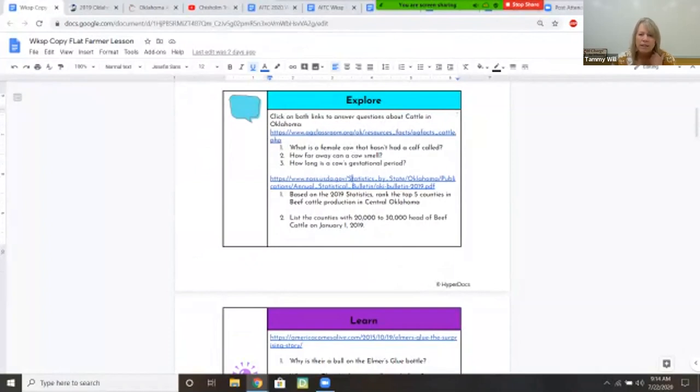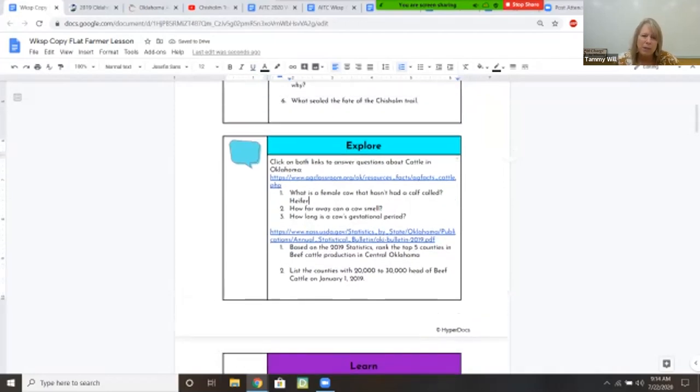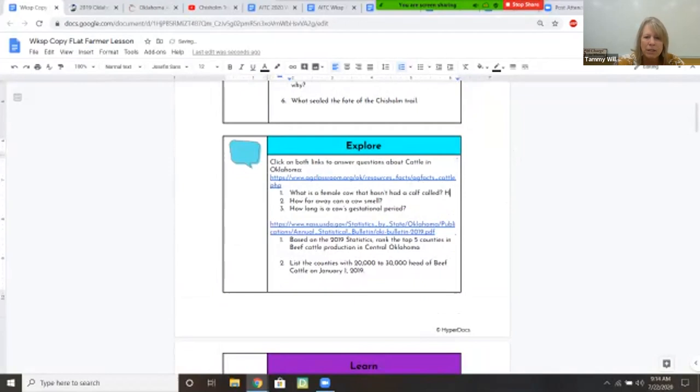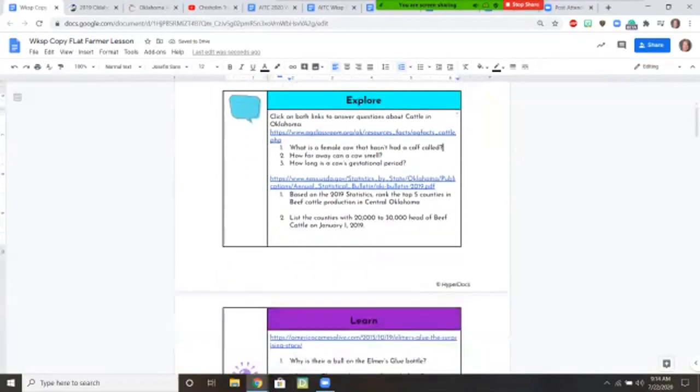So a good... We had a question come in. Okay. When you include questions in the document like that, do you have the students answer directly on the document? Yes. So they would go here, for example, and they would put heifer. Obviously, I asked them to put it in a different color, but I just put it in there to show you the document does move. And so obviously, when I get it back from them, it is a little bit longer, but that's okay. No one says it has to be one page. So yes, they type right on there. So everything is self-contained in this one document. Does that answer the question, Emily? Yes, ma'am. Thank you. Okay, great.